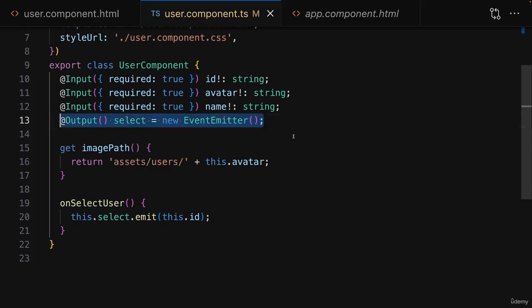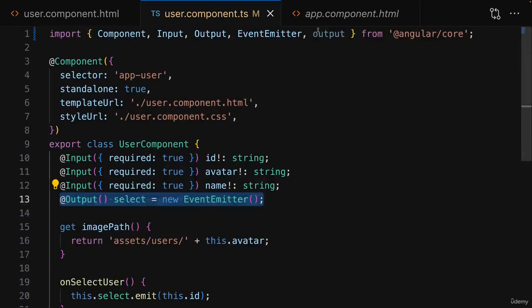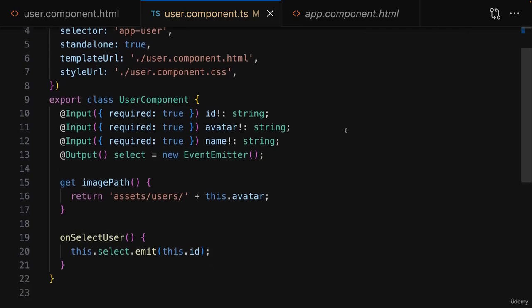So you now know how to register outputs either with the output decorator or with help of that output function I showed you in the previous lecture.